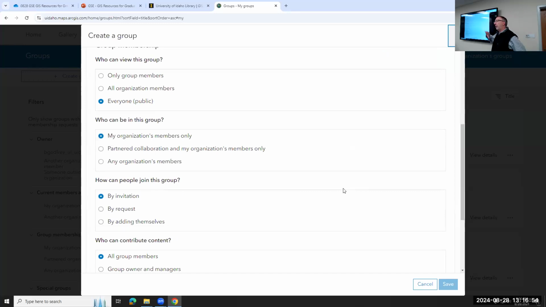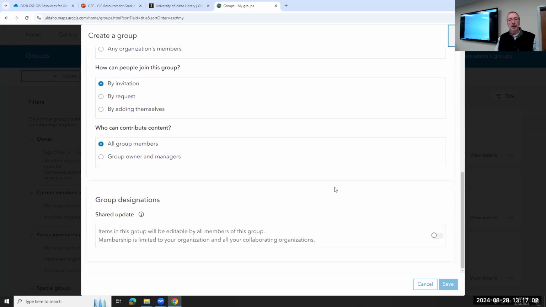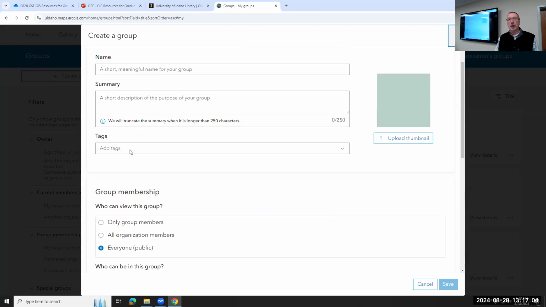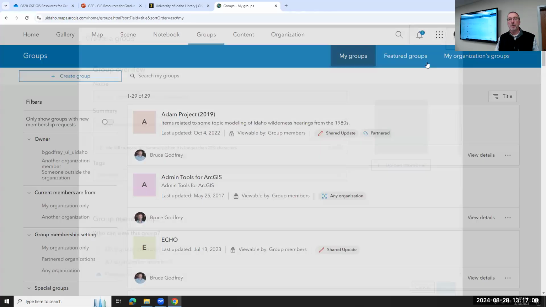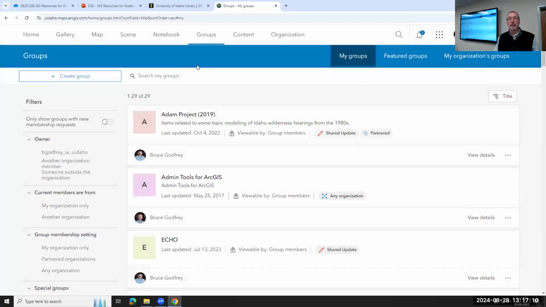Do I want all organization members to see it, or just certain members, or I'll make a public group, and how they would request access. You would just set up your parameters for how you wanted to have that available. So you might spend some time in there exploring groups.